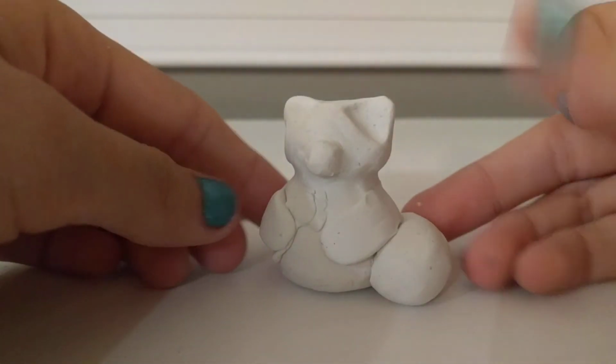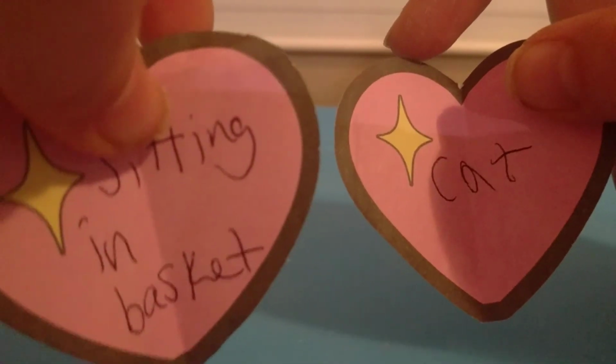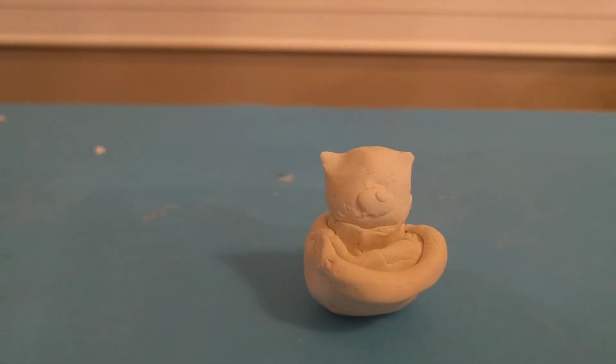Beautiful. Now let's see our finished products together. By the way, I'm done. Ta-da! Yay! From these to this. Ta-da! Ta-da!